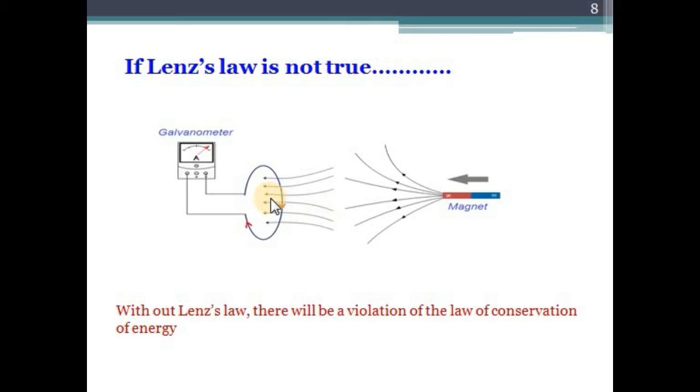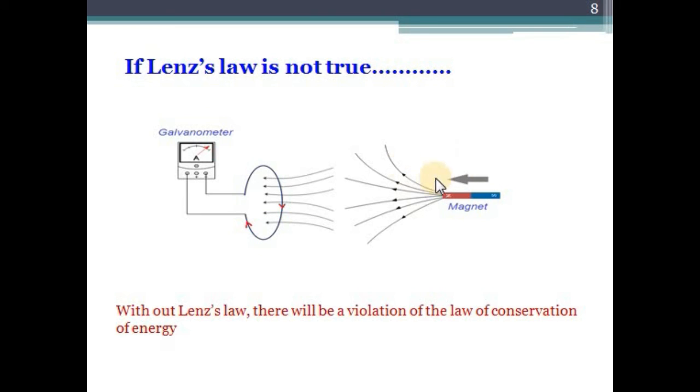Therefore, the direction of the magnetic field due to the current induced in this coil is in the same direction as the magnetic field of this bar magnet, and therefore the magnetic lines of force passing through the coil also increase. As the magnetic flux increases through this conducting coil, the induced current will also increase. And as the induced current increases, again the magnetic flux passing through the coil also increases. In this way, the magnetic flux increases continuously, and the induced current also increases continuously.